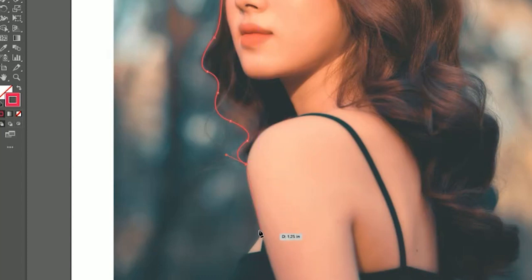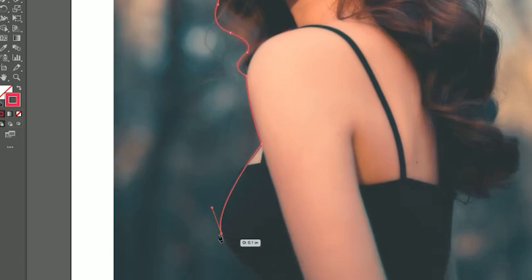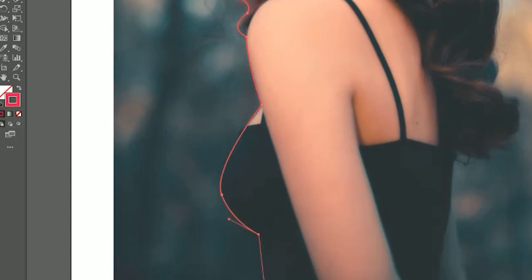Now I'm kind of used to this from a lot of practice. If you're not used to the pen tool, maybe practice with it before you start doing a full image. But it is just click and then drag. And by the way, I'm not using any other hands. I'm literally just using my mouse, so I'm not pressing any shift or control. I click, and now my finger is no longer on the mouse button, and then I click my next anchor point, and then I pull while my finger is still on the mouse button, and then I let go, and then I click again.